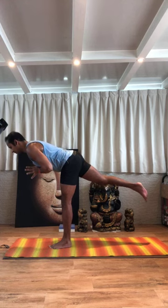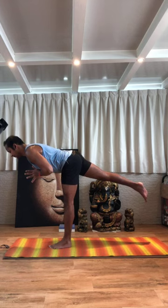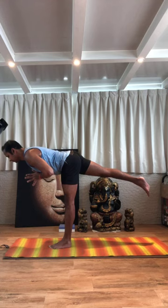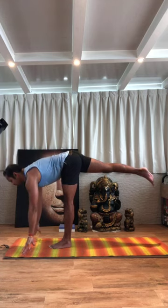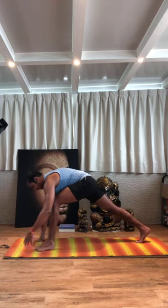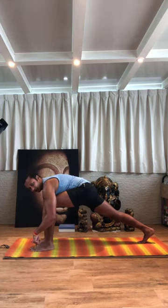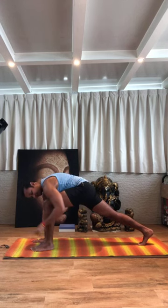Any position of your arms, can be in prayer, can be extended forward. Legs are strong, might want to even square your hip. One more breath. Gently, with control, bring the palms down to the floor. Step back the left foot. Walk the right foot slightly forward, just to ensure that your left palm and the right foot are in one line.